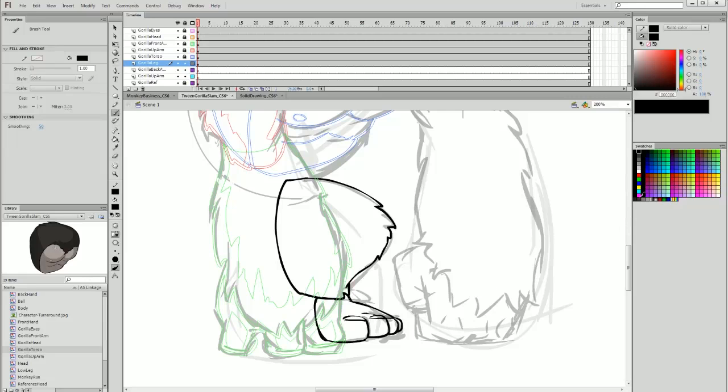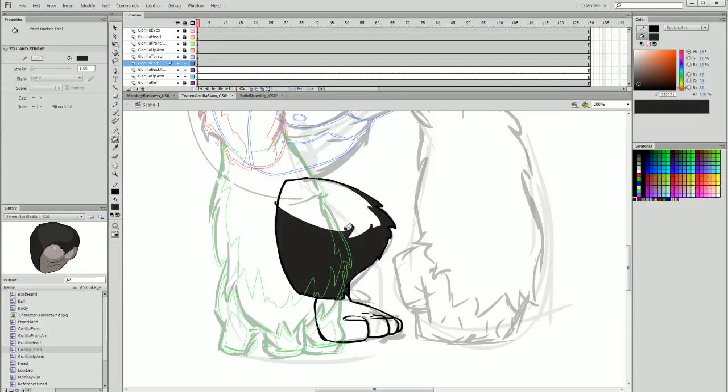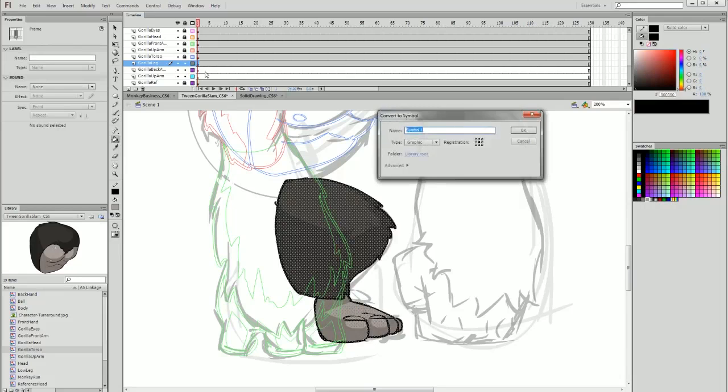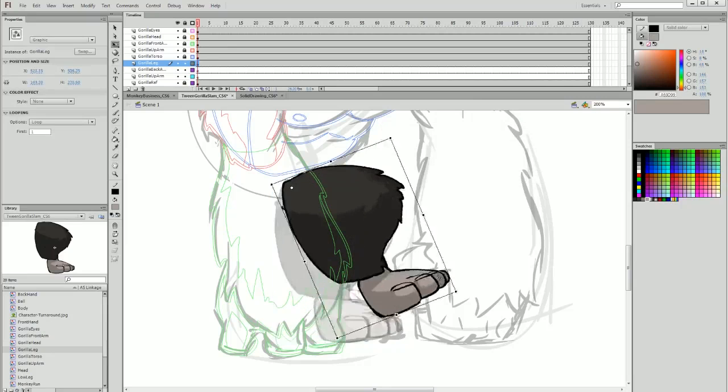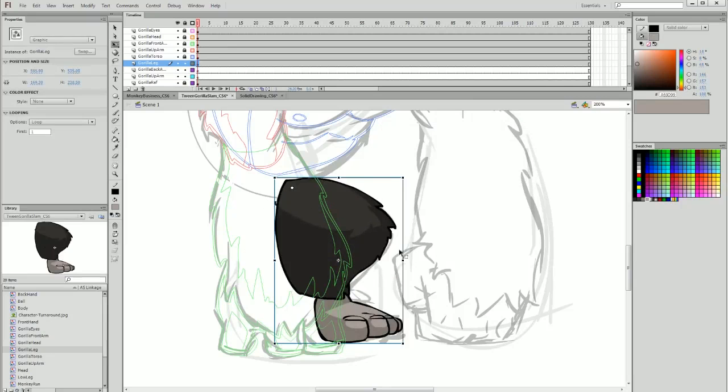So that's basically all I need to do. I know it looks a bit funny. I'm just going to do some outlines of the shadows here, and most of the lower part of the leg is going to be covered in shadow. I'll fill that in and fill in most of the foot with shadow as well. Then fill in the highlights and our leg is done. I'm going to convert this to a symbol, call it gorilla leg, and move the pivot point up to this corner. So now I can sort of rotate based around that pivot point.